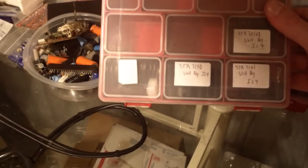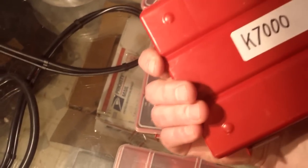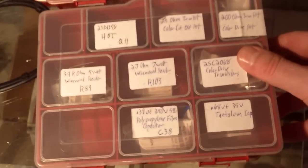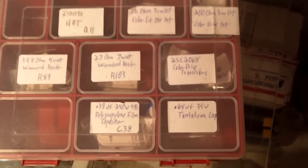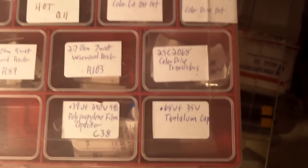I also have two of these for the K7000. And the K7000 had four different voltage regulators depending on which model you had. So I've got this one here with just voltage regulators, and I've also got another K7000 kit, which has other common failures like wire wound resistors, trim pots for the neck board that can go bad, various tandem caps, stuff like that can go bad. I also have one for the Electrohome. Got your hot and stuff like that in there.